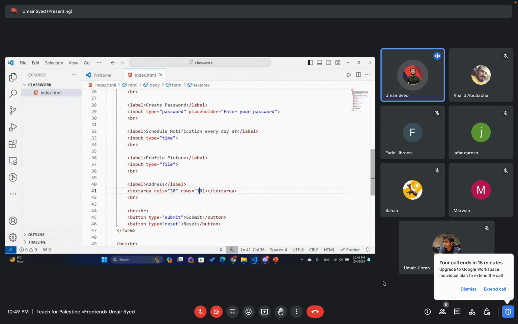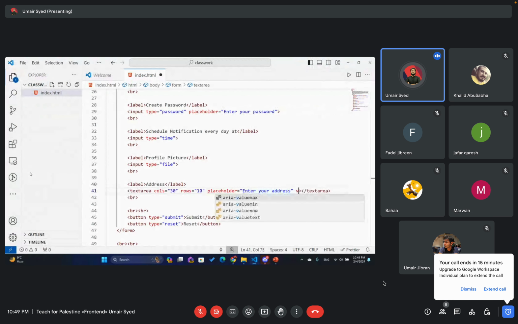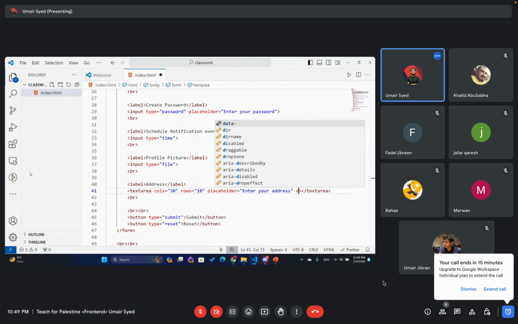If I want to set the placeholder, there is a placeholder attribute over here. Enter your address, and see, the placeholder is over here. You can also set a default value, which is, let's say, Palestine.